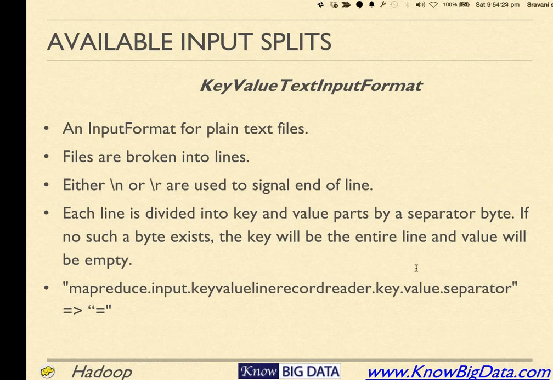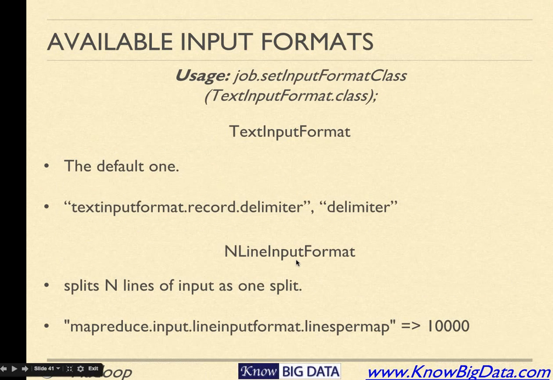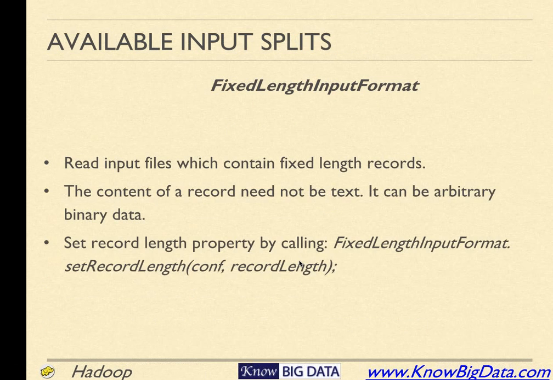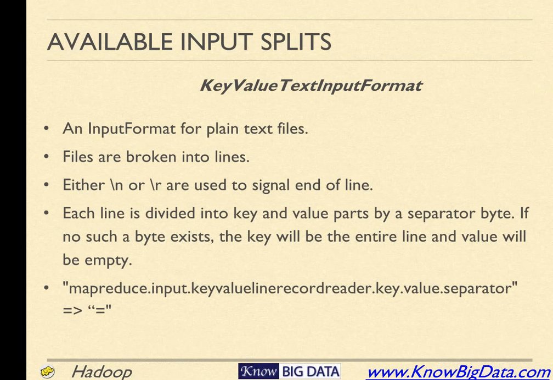So Praveen's question is, for the word count example do we use key value text input format? No, we use the text input format. That's what we use. This is the default one. In the case of key value, you require the whole thing in key and value format. Although we could use it, if an equal sign appears in the text, then the text after it automatically becomes the value. Did I make sense, Praveen?